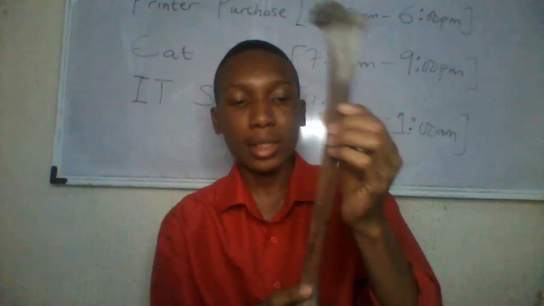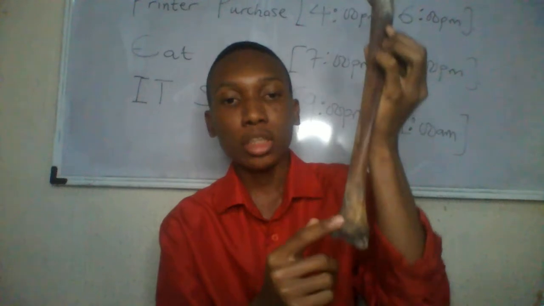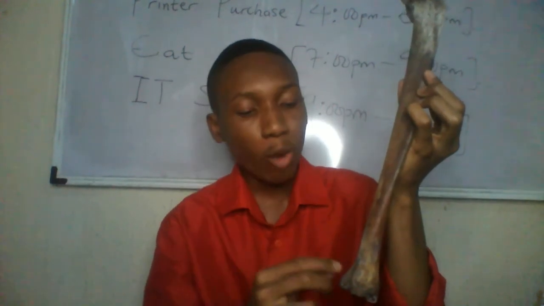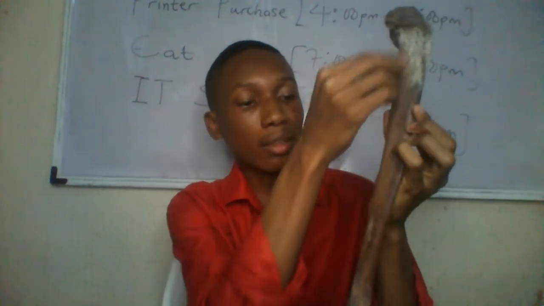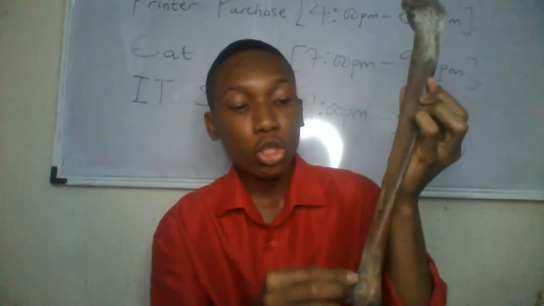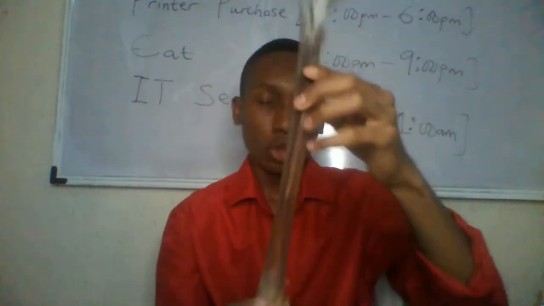If you look at the lateral border, you see that the lateral border continues inferiorly, and then in the distal part of the tibia, it's going to form a depression. It's going to form a notch known as the fibular notch. This fibular notch is usually for attachment of the distal part of the fibula. Are you getting it? So the lateral border is going to continue inferiorly to form a notch known as the fibular notch. So these are the important landmarks for the shaft.